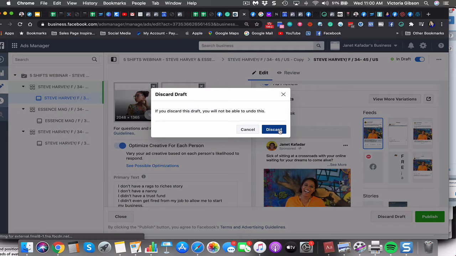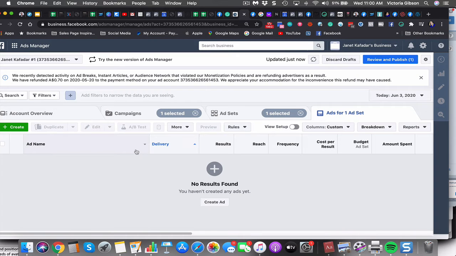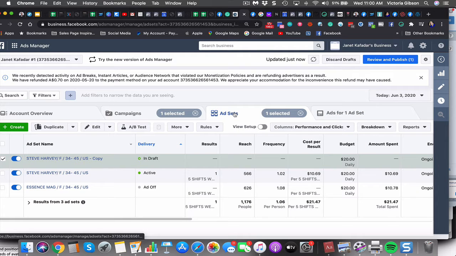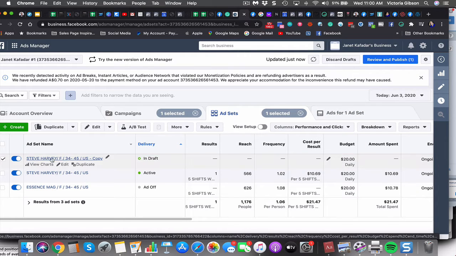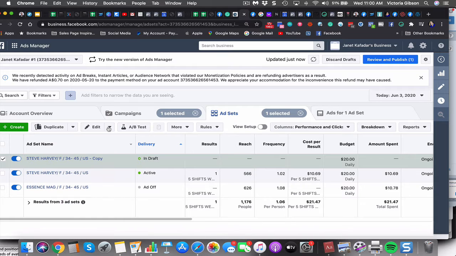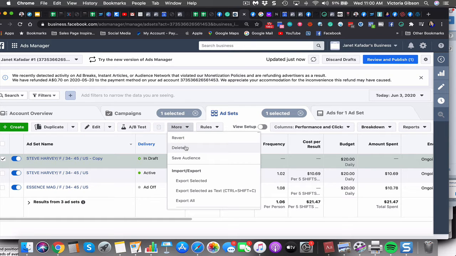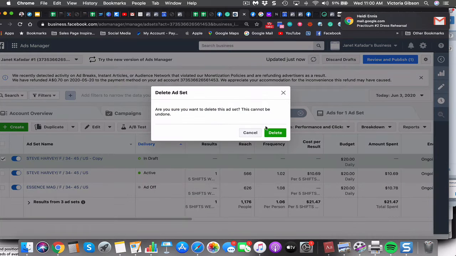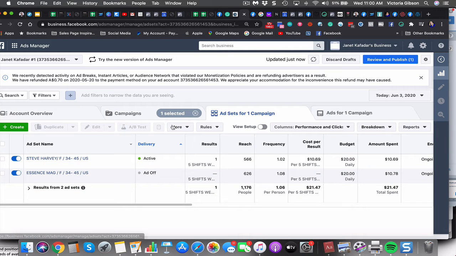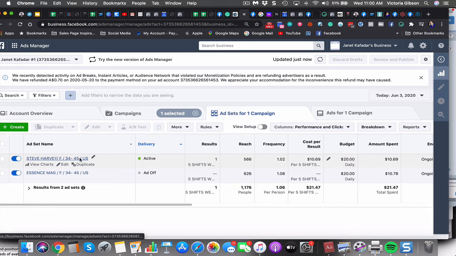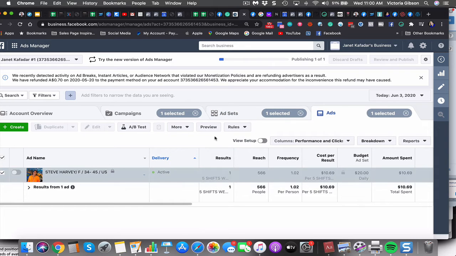What I would probably rather do there is duplicate the best performing ad that we see across all of the campaigns and then try it amongst that target. So I'll just delete that because I created that, but we do not need it. So I've just ticked that and I will delete that one. Okay. And then that one is looking a little bit too expensive, so I'm going to turn that one off.